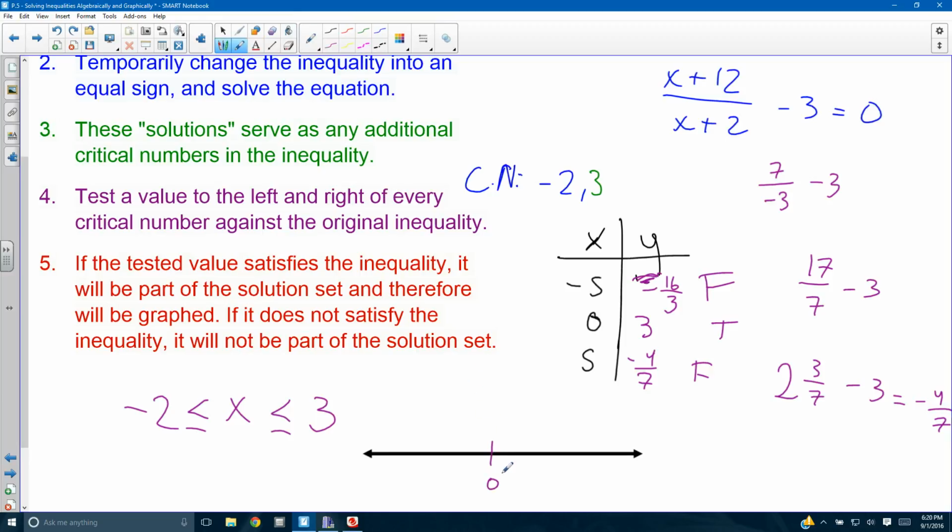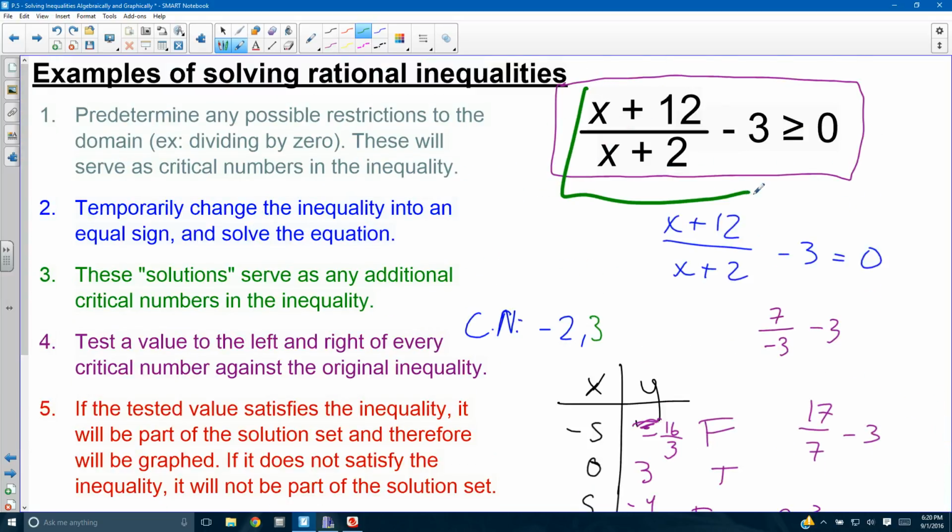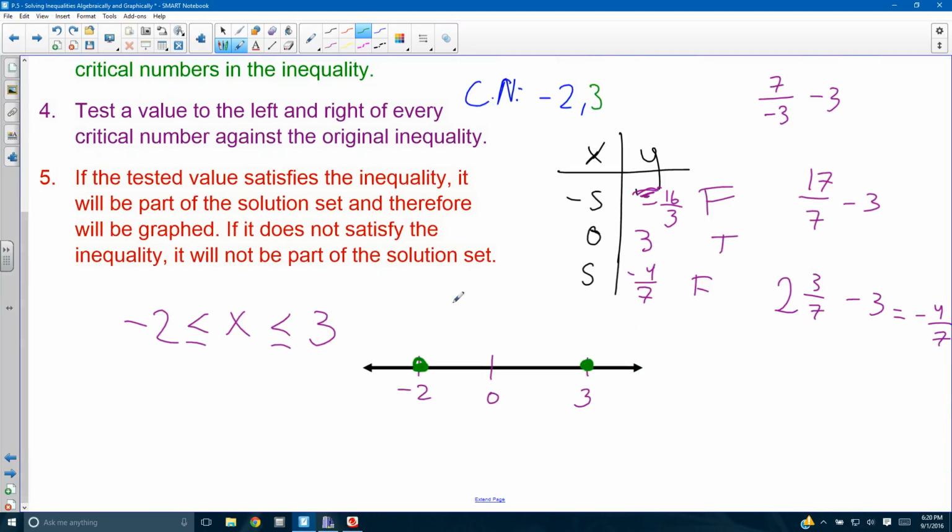Hopefully, after getting a lot of these problems, you're really understanding what it is we're doing. Feel free to go to your graphing calculator and graph this, meaning y equals this. Graph it against y equals 0, that's the x-axis. Any parts that are positive in the y area will be true, and they will be between here, by the way. Anything to the right and to the left will be false because they'll be negative.